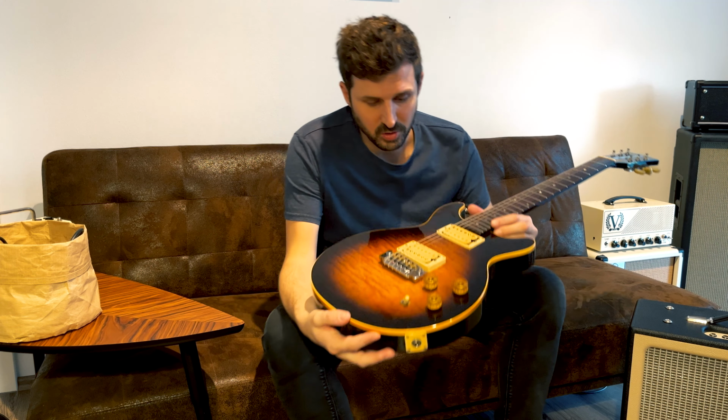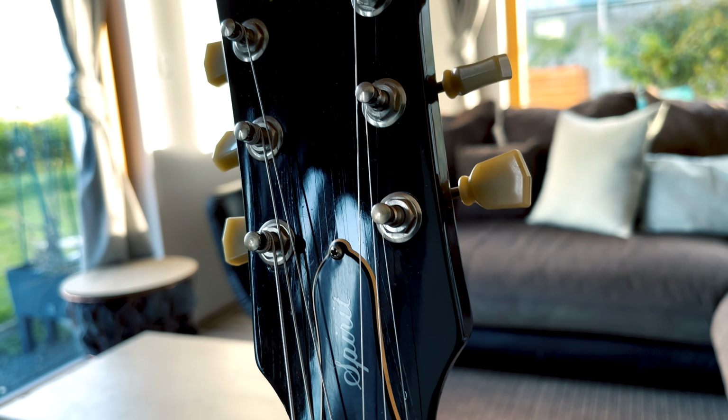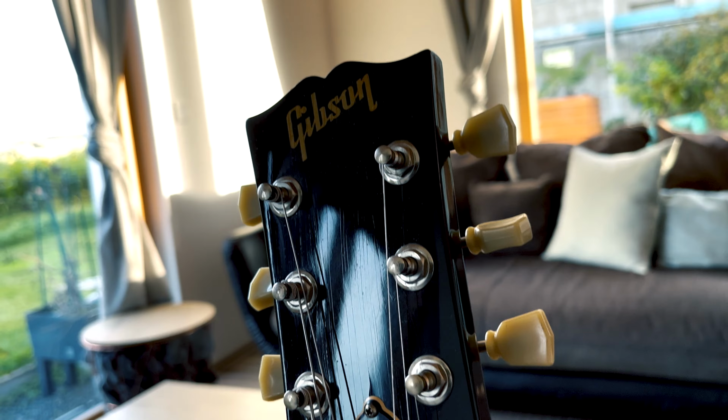So it's quite interesting. So this one is an 83 model, so it's right after they changed to the Gibson branding. So there is no Epiphone logo on this one.